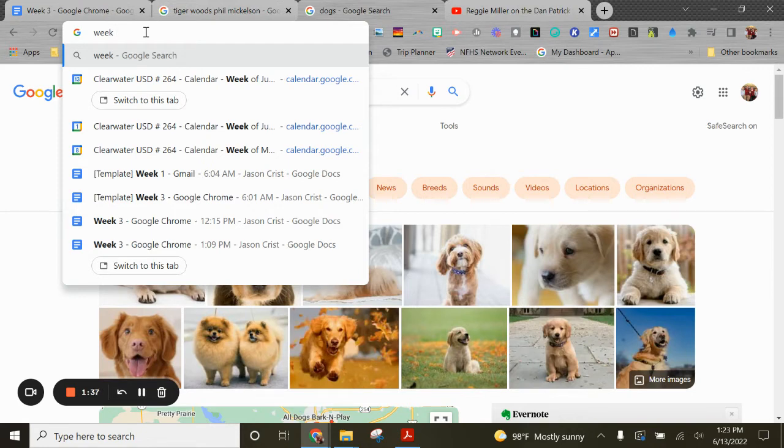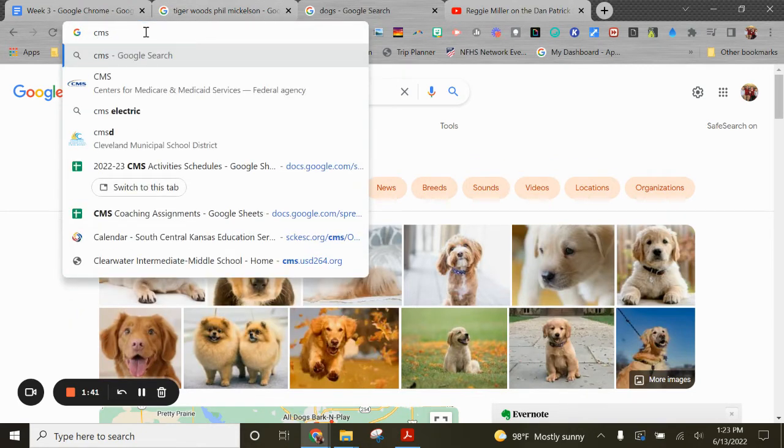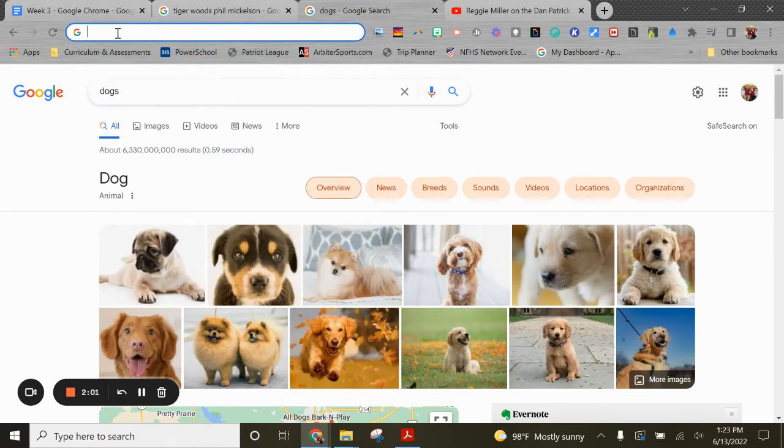Let's say I know that I've got an activity schedule, so I know the name of it. I start typing. It offers me some suggestions about where to go, but it also lists any documents that I own in my Google Drive that I could go to, or websites that I've visited with those initials. So that's called the Omnibox.